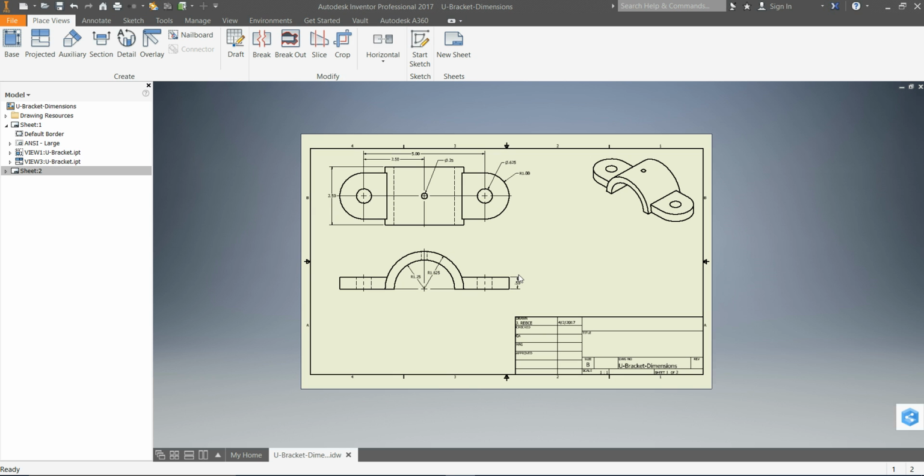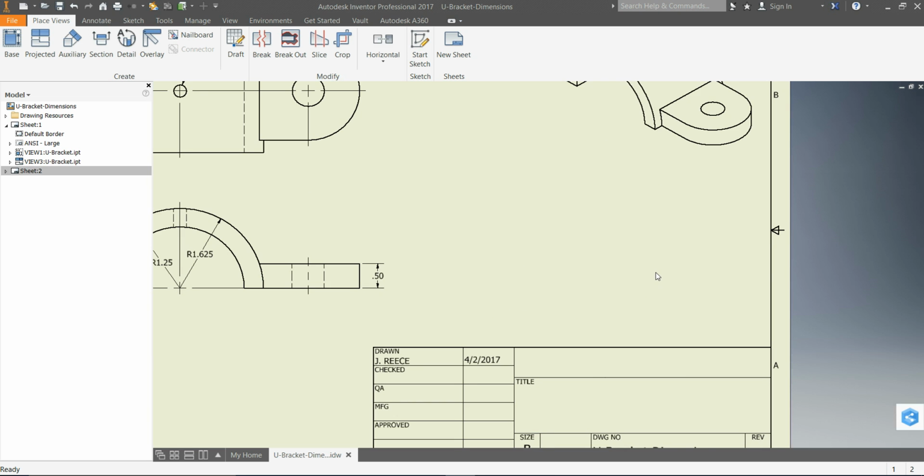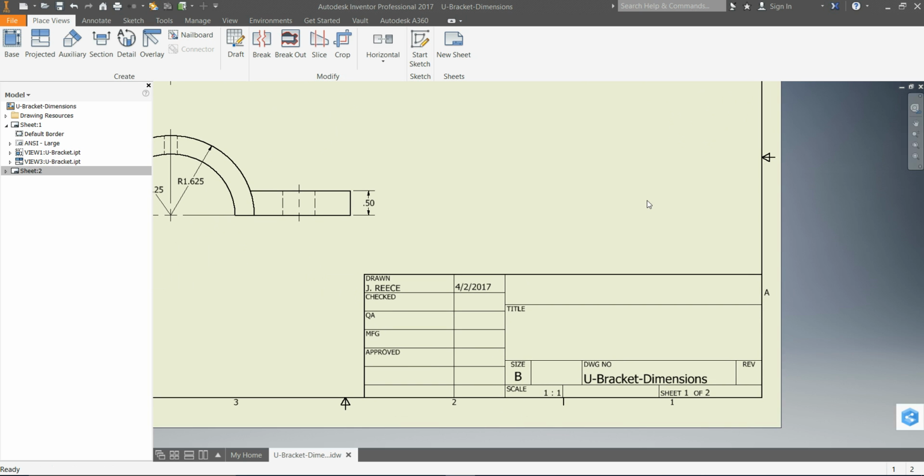Okay, this video is a correction to page 8-30 in your textbook. The text shows using the text command to complete your title bar, but there's a better way to do that. When you get some drawings that have fillets and rounds, or you need to put in the material type or stuff like that, then you would use the text command.